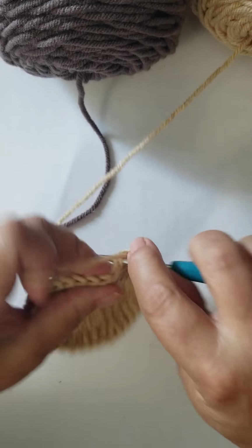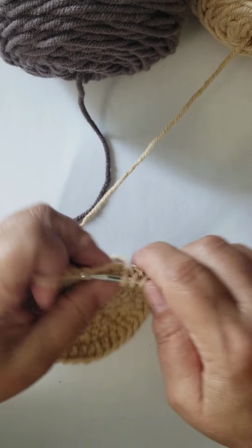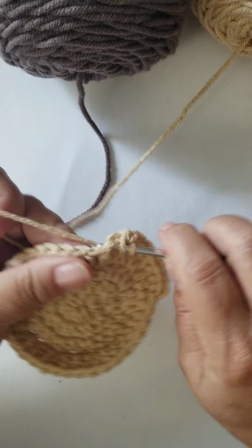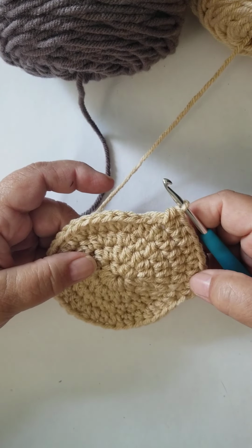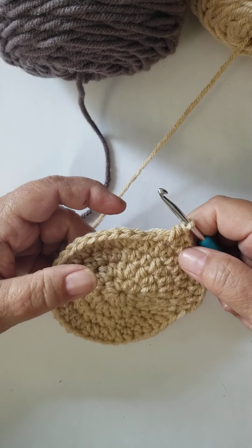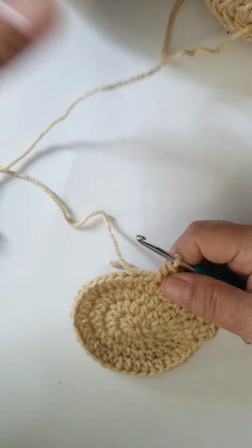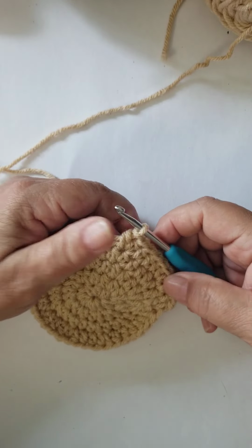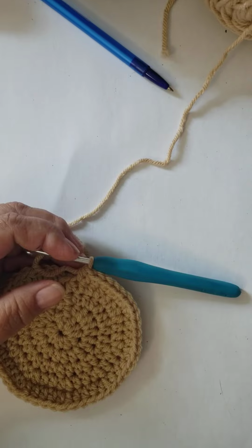I think that was three. Yep. Two half double crochet in the next. So again, you're going to do one half double crochet in three stitches, and then you're going to do two half double crochets. And you're going to do that all the way around to the end again. And I will meet you back here after you finish that row.